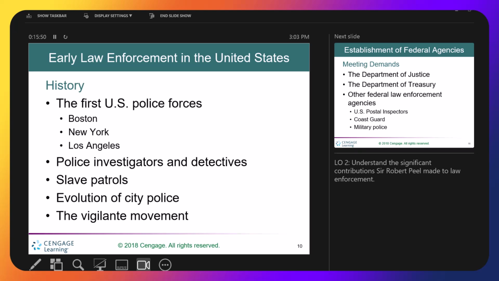Vigilante movement. This came about as well. This is where communities, and this goes way back in history, not just modern day, but way back before you actually had organized police departments, dealt with criminals in some places through vigilante action, basically the community. And usually when they caught people doing things, the punishment was very severe. A lot of times the punishment didn't fit the crime. For instance, if somebody stole two eggs from a chicken, the vigilante movement may say, well, we're going to cut off that hand.